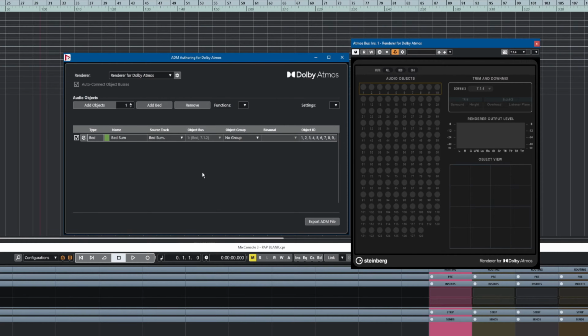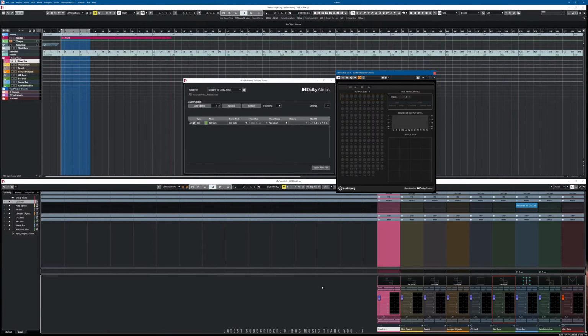So the next thing I'm going to do is add a group bed, as some people call it. For me, I'd like to call it comped objects, or some people call it an object bed. And this is, again, so you've got a channel in order to send things to that you can freely play about with. As you know, with the beds, you're a little bit limited with the panning and so on and so forth.